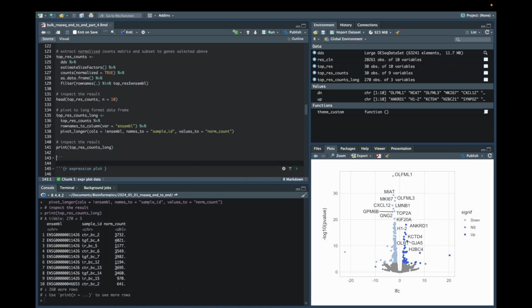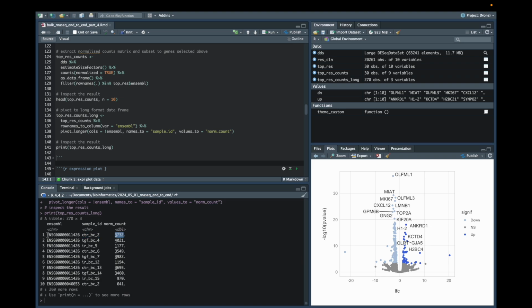So if we inspect the result of that, we can see now that we've taken that data frame, and having moved the ensembl row names into their own column, we've then pivoted the values for each sample from the wide into the long format. So what we now have is a row for each gene relating to each replicate within each experimental condition and the respective normalized counts value.